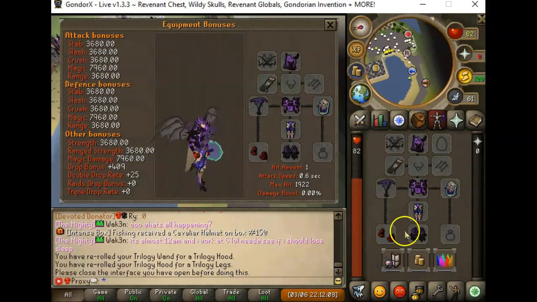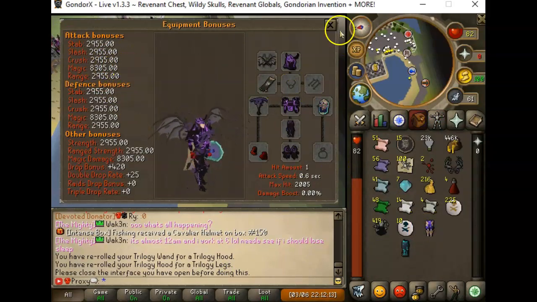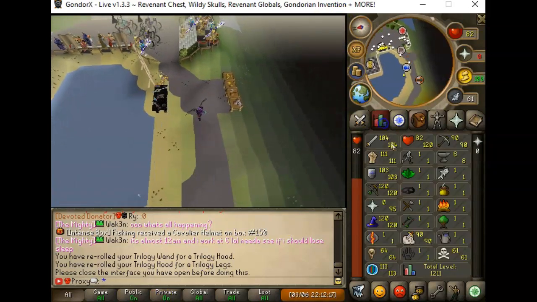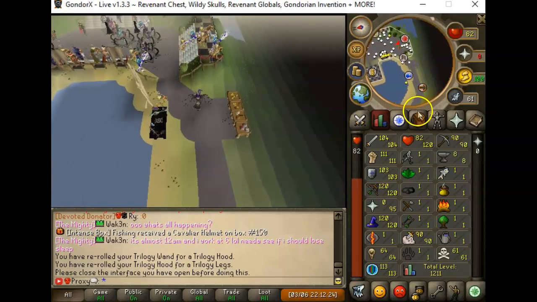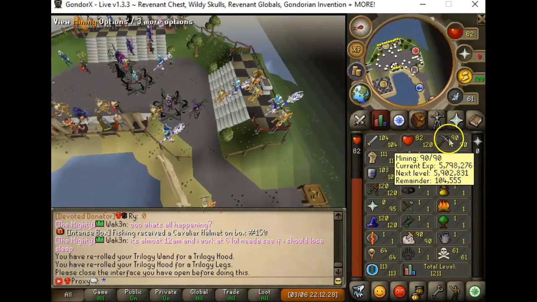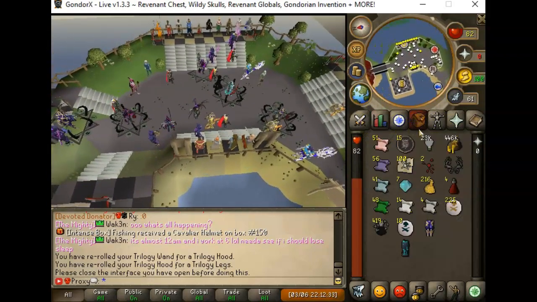Let's go ahead and look. Now we are at 8,300 magic damage. That's crazy. Let's go. We are at 90 Slayer. We are almost at 92 for boss tasks, and then we will be able to start instancing Slayer, which will be huge. We kind of gave up on mining, like getting to 98 is kind of crazy. And I don't know if it's really worth it. I mean, the blood gems did get doubled, but I guess we'll have to see for a different time.